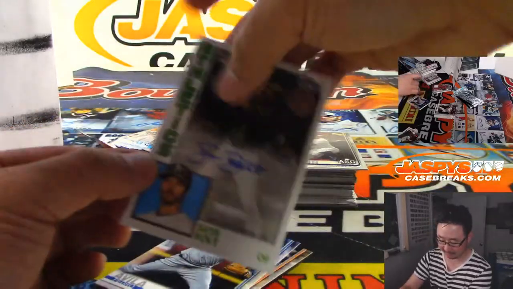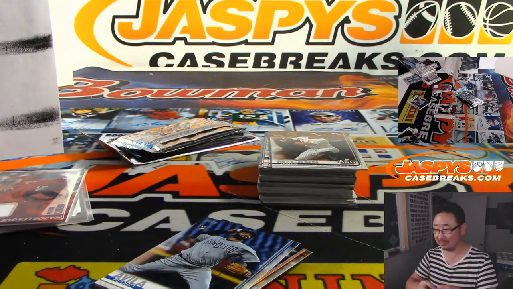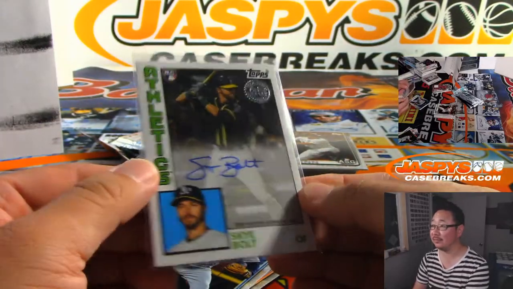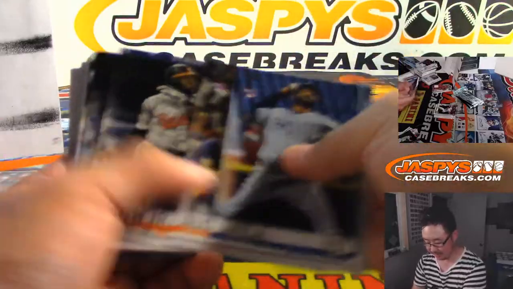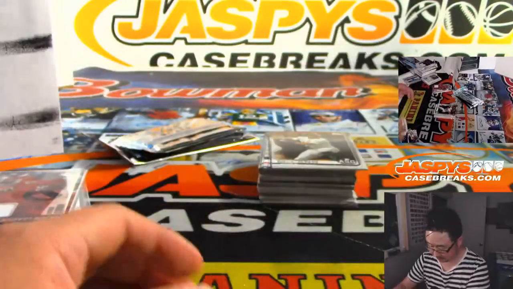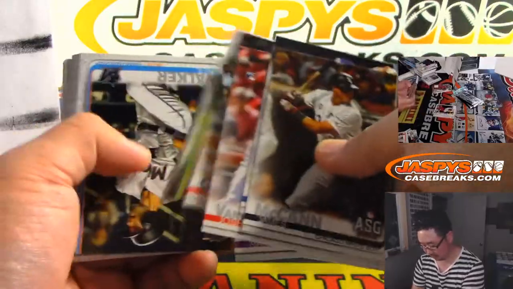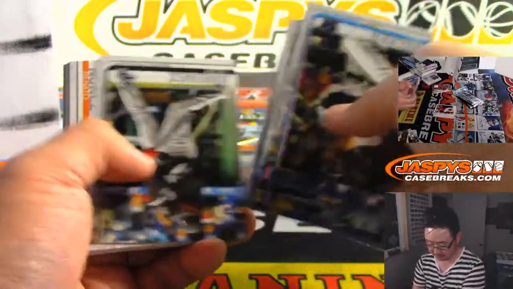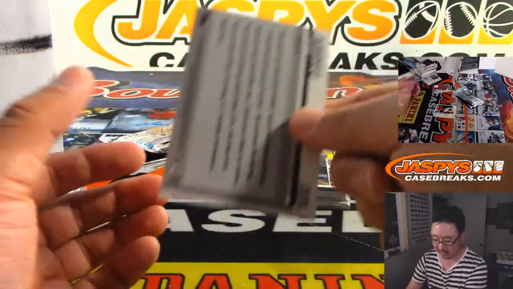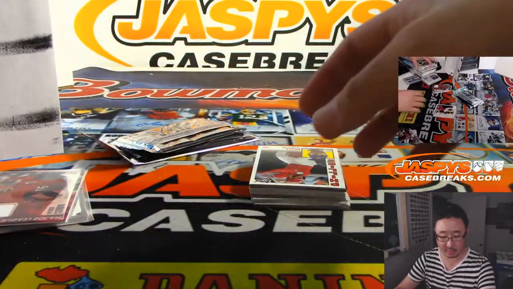Oh, well, how about an autograph? Don Rabb, Sky Bolt. There you go. One of my favorite names in the hobby. And Jose Abreu, 36 out of 67 for Arthur, AP, and the White Sox.